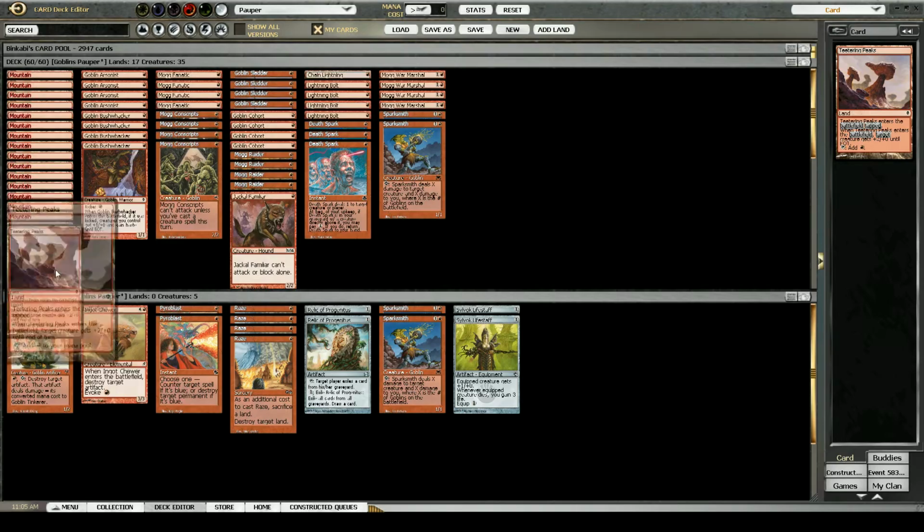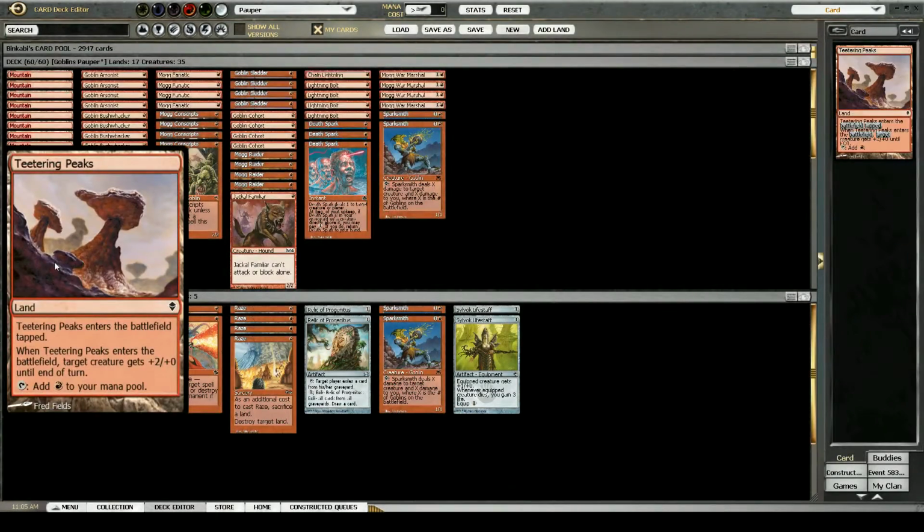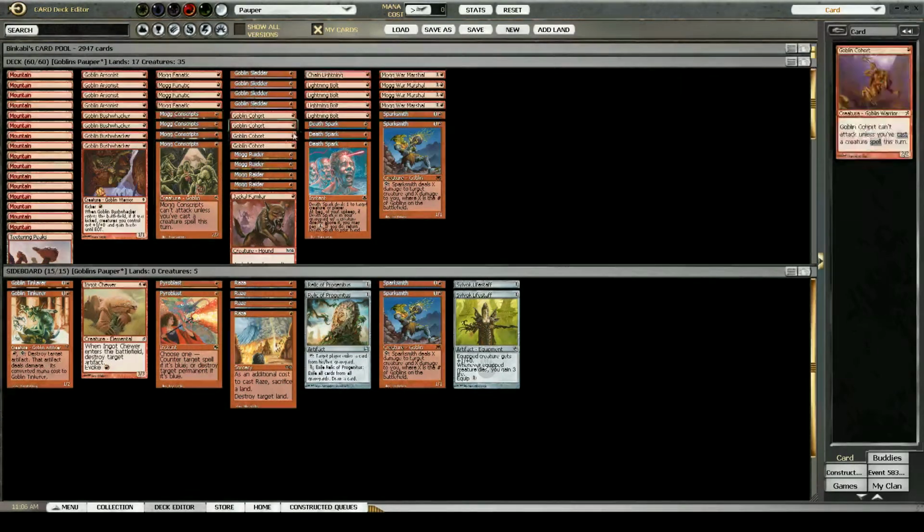Then we have 16 Mountains and 1 Teetering Peaks. I don't like the Peaks that much, and that's why I only have 1, because in most games you don't want to draw more than at the very most 3 lands, and if one of them is Teetering Peaks it's okay, but if two is Teetering Peaks then it's a pretty bad tempo swing against us. So that's basically the main board. Attack them and kill them, and possibly burn them out if needed.